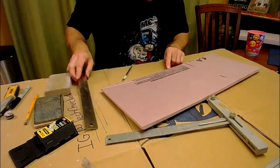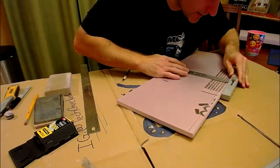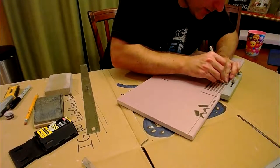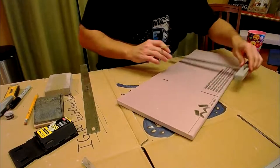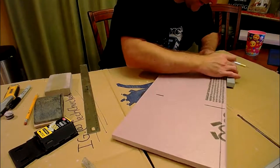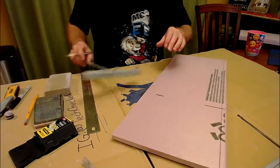Oh, there it is. If I lose it again, that's just ridiculous. That's one of the reasons why I usually try not to use the side with the writing. But in this particular project, it makes a little bit more sense for this piece because the other side is really, really rough.